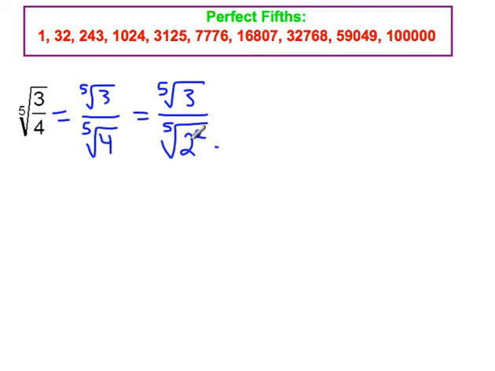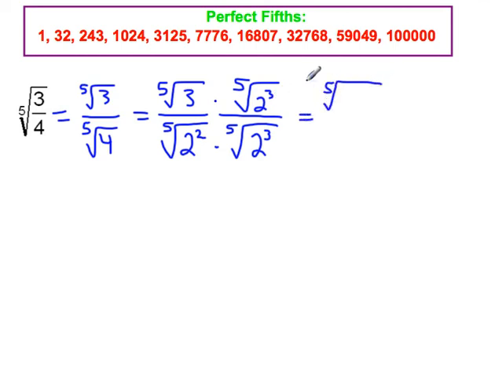So now let's think. We have 2 2's because we've got 2 squared. And if I need 5 of something, then I need to multiply this by the fifth root of 2 cubed. So I had 2 2's here, I add another 3, I'm going to end up with 5 2's. Okay, and we do that to the top and the bottom. Now I'm going to put these together, so I'm going to have the fifth root of 3 times 8, which is 24, over, and again, if I put these together, the fifth root of 2 to the 5th.